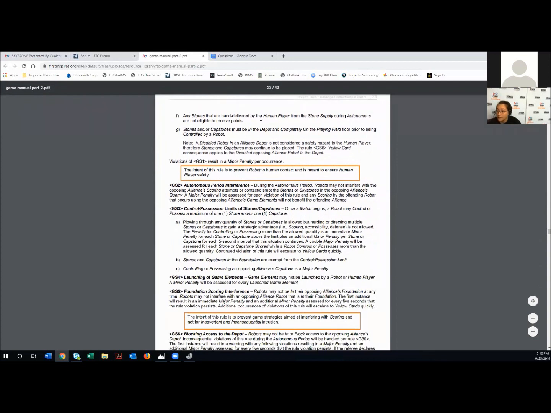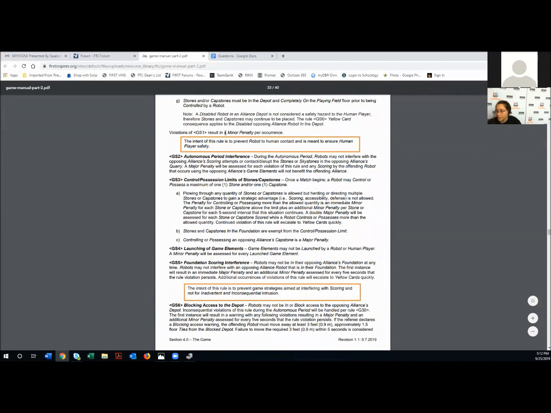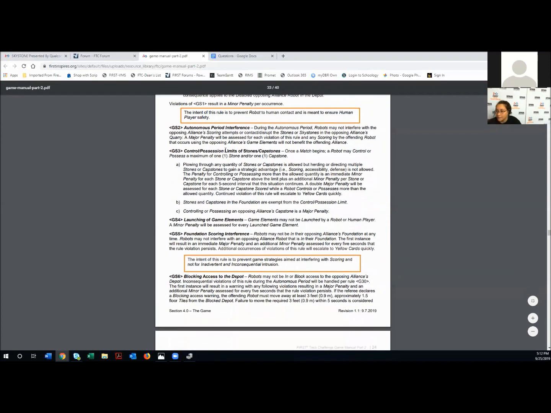Any stones that are hand-delivered by the human player during autonomous are not eligible to receive points. Stones and or capstones must be in the depot and completely on the playing field floor prior to being controlled by a robot. Violations of GS1 will result in minor penalties per occurrence. You are not allowed to interfere with the opposing alliance's scoring attempts during autonomous. That will be considered deliberate.